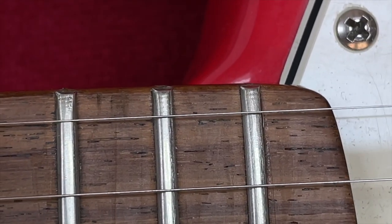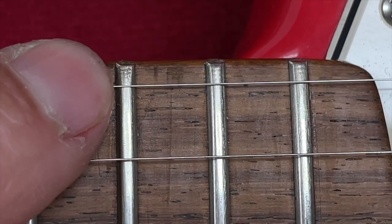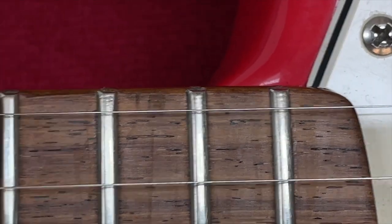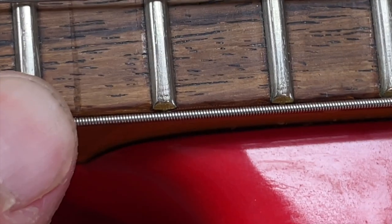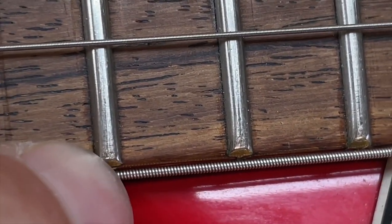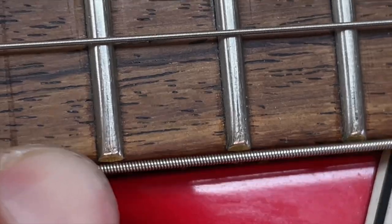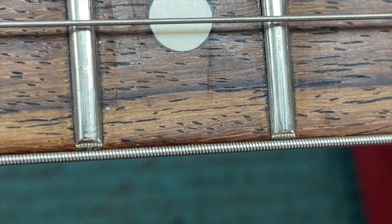Tim's son's guitar yesterday, George, his Epiphone, had a similar bunch of little ruffles on the end of the frets. Can you see them? Not so much clear on there, but that's really interesting. What is that? You can see them on the end of here. See those little marks? It's not the strings doing that, it's to the outside. So what is going on? Do you see what I'm getting at? Those little three stripes, or two stripes, right on the end. And that's what was on the end of the Epiphone frets. It's hard to hold this still at such a zoom, but there's nothing down here so much.